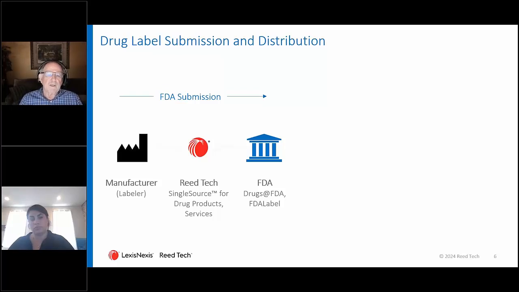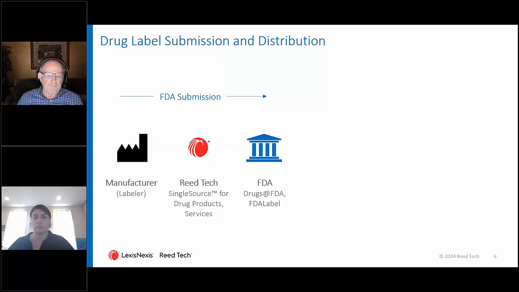If it's a generic or a biologic, it might have a biologic license application connected to it. All those applications are huge documents, actually a collection of documents, a full dossier, and the data is submitted through an electronic common technical document structure. Module 1 has a particular location for labeling.